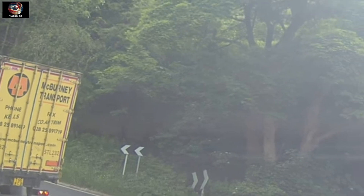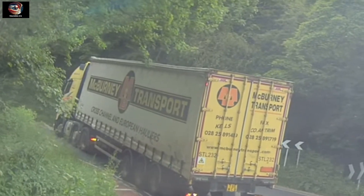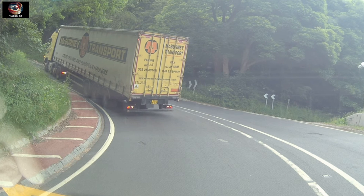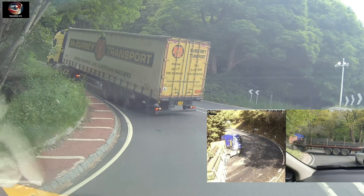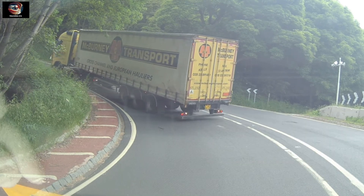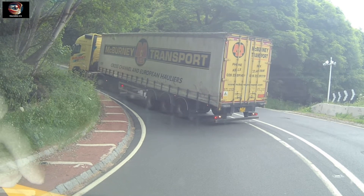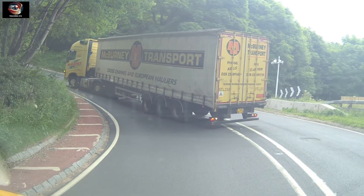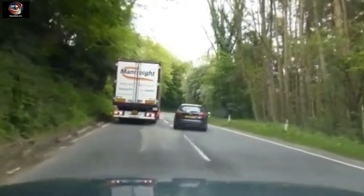If you're unfortunate enough to get stuck behind a truck that loses traction on this hill, the best thing to do is stay back. The only way that truck will move is through gravity alone — in other words, they'll come down backwards. Trucks block the whole road because they go wrong when making a blindside reverse, which is backing around to your left-hand side when all you can see in your left mirror is the side of your trailer. With a normal reverse, if you go wrong you can pull forward and try again, but when you've lost traction and are using gravity to reverse down the hill, you have no margin for error — one mistake and you have no traction to move forward.